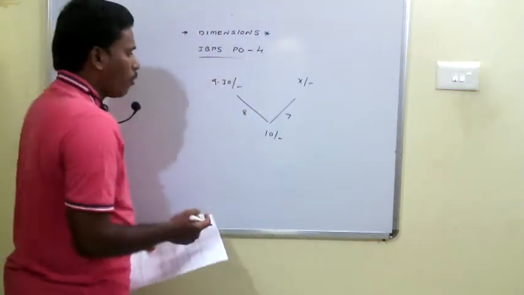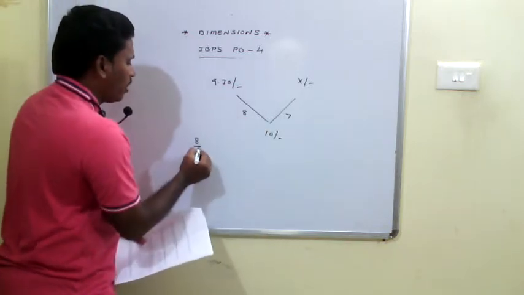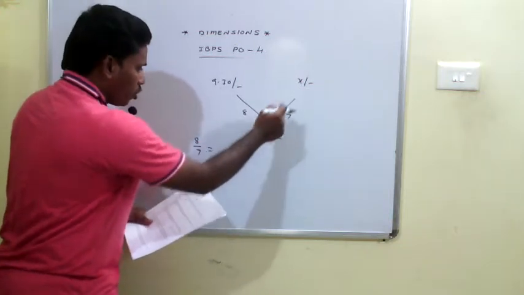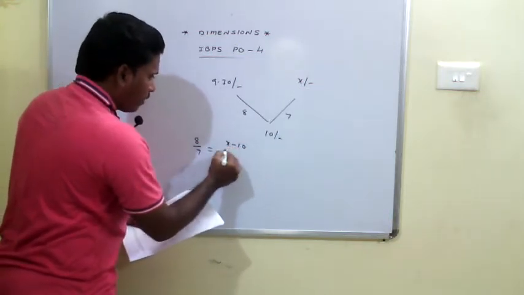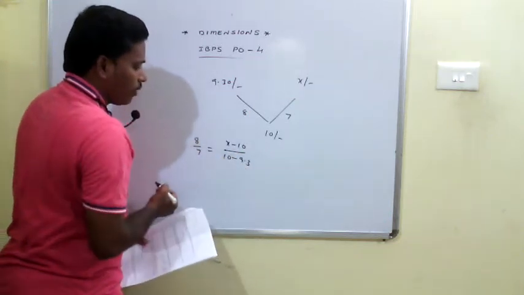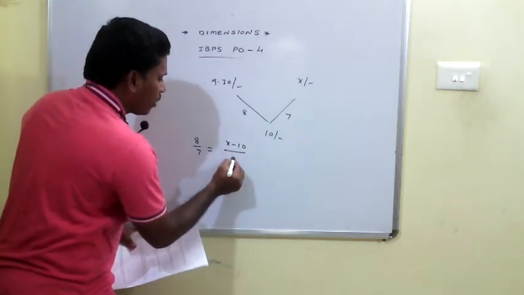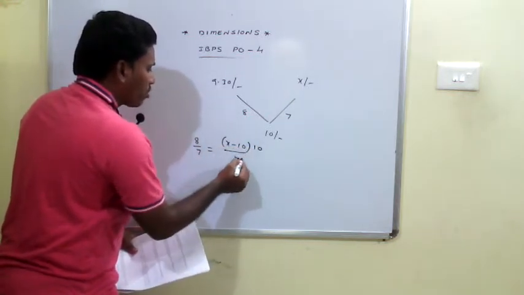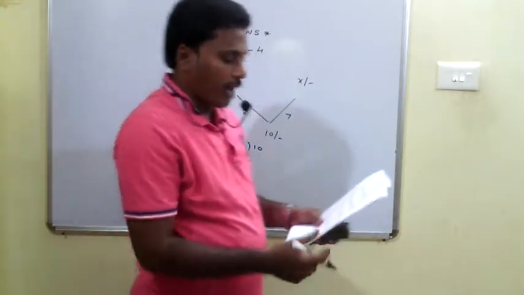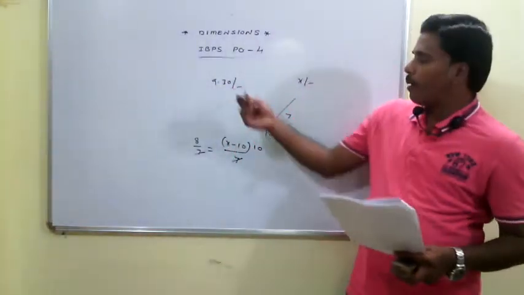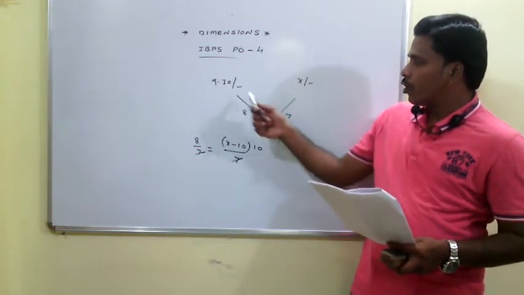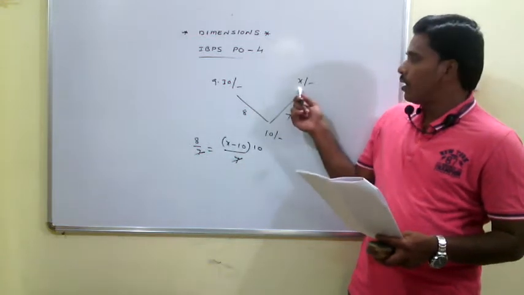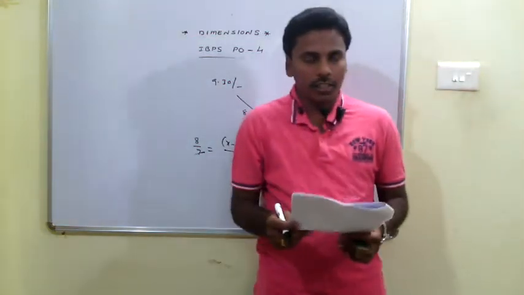Okay, see, for this type of problems the ratio is actually given like 8/7, and it is obtained by the difference of these two along with the difference of these two. So the difference of these two means something like x minus 10 divided by 10 minus 9.3. Okay, 10 minus 9.3 is nothing but 0.7. 0.7 can be expressed as 7 by 10. So 7 will get cancelled. On solving you will get the value of x as 10.80. So to make the mixture as 10 rupees per case, the other quantity cost is 10.80 rupees per case.